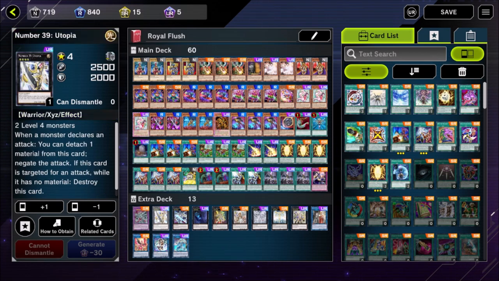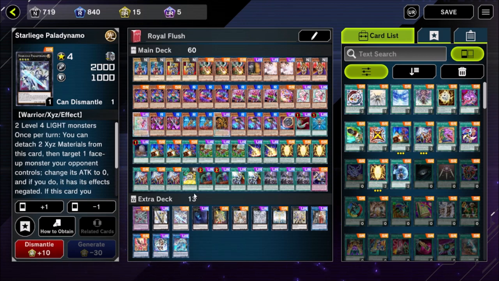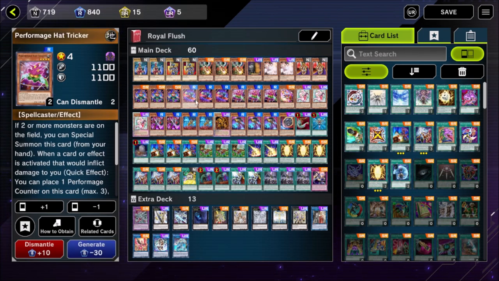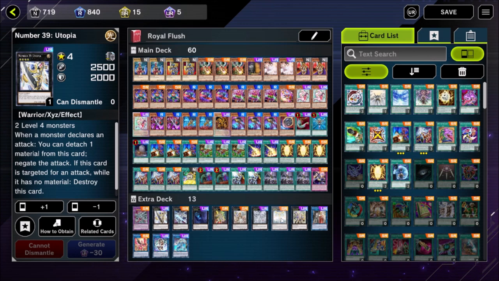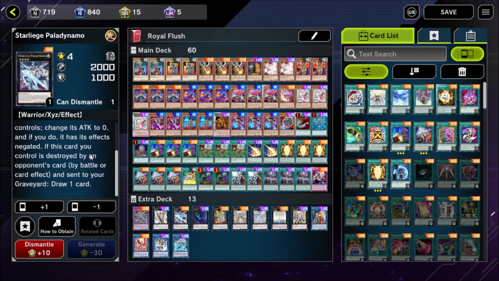We play Number 39: Utopia. This is our second way of OTKing an opponent. There's a lot of games where you can just go for the Utopia and Star Liege Palidynamo OTK, and that may be sometimes easier to get through and less risky than committing all of your plays into a Winged Dragon of Ra. So the trick with it is because we can special summon so many monsters, because we can get three monsters essentially off of Joker Straight, we can summon the Palidynamo, which is a Light Warrior monster, and we can, for example, use a Hat Tricker and another card, our normal summon, and then make Utopia, and then we can make Number 39: Utopia Double, activate the effect, get ourselves double or nothing, summon Number 39: Utopia, make any attack position monster our opponent controls zero and negate its effects, then attack over it for 10,000.